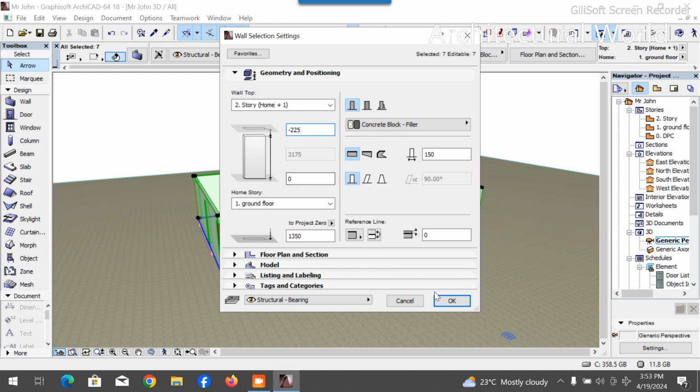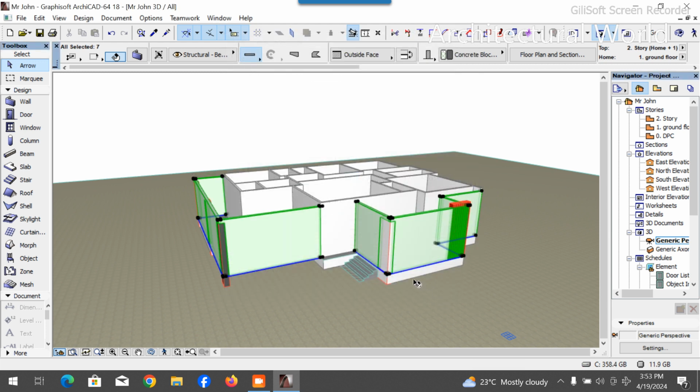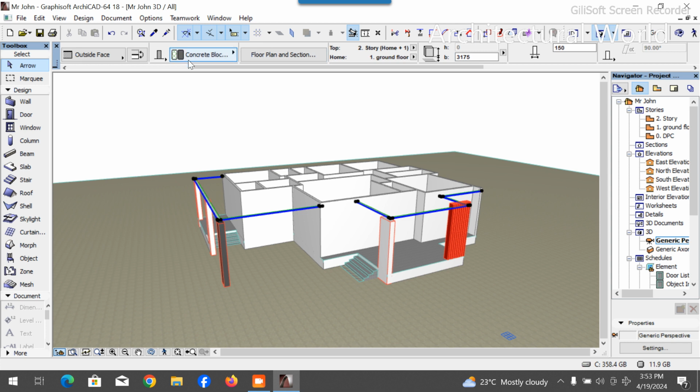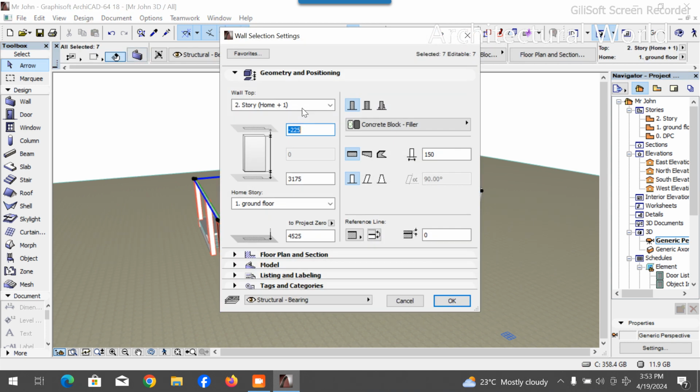Okay, let's check something. Bottom offset is gonna be 3175. Let's try it. Okay, perfect. So we'll come here, we make this 225 millimeter, we click OK.